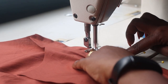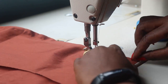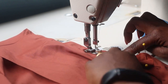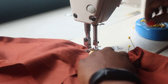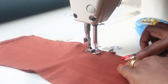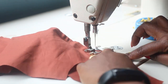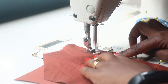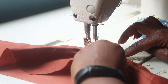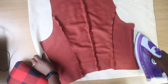And after cutting, I went ahead and stitched everything together, same as the shell fabric. And now I'm just pressing all the seams open.